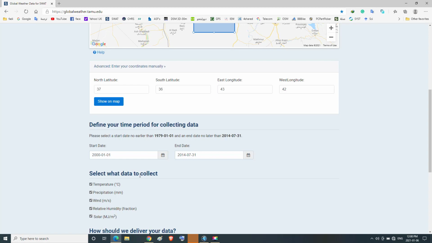We go to this option: temperature, precipitation, wind, relative humidity, solar radiation, and tick all the options.